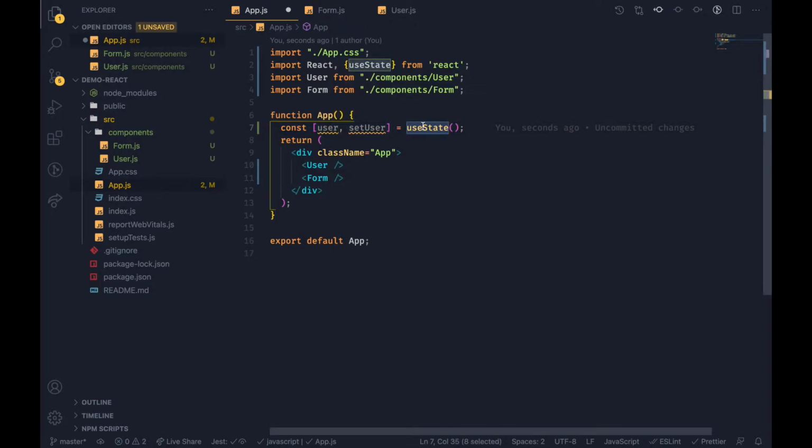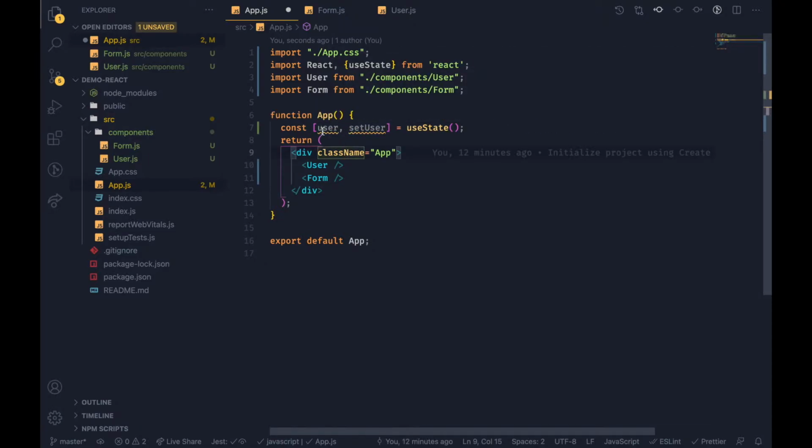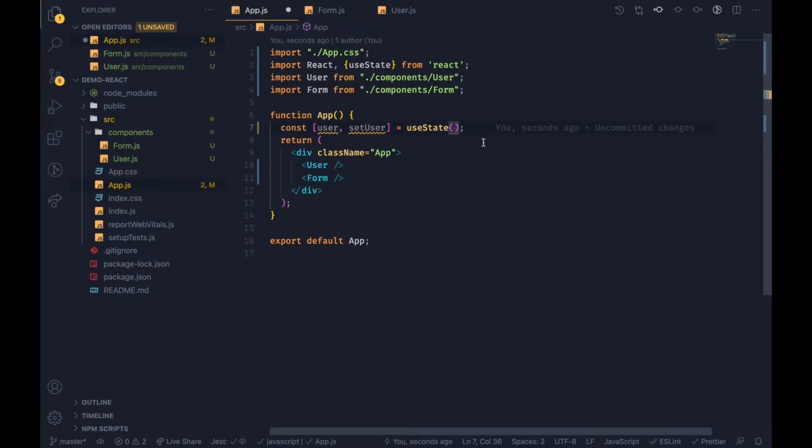when we access useState, we have access to two things inside of useState. The first one being a variable, the second one being a function that sets this variable. So we can call this whatever we want, but the first one is always a variable, and the second one is always the function that sets this variable. And then in these parentheses, we can set default state if we want to. So at the moment, if I was to set default state to Michael, when the page renders, user is now equal to the string Michael.